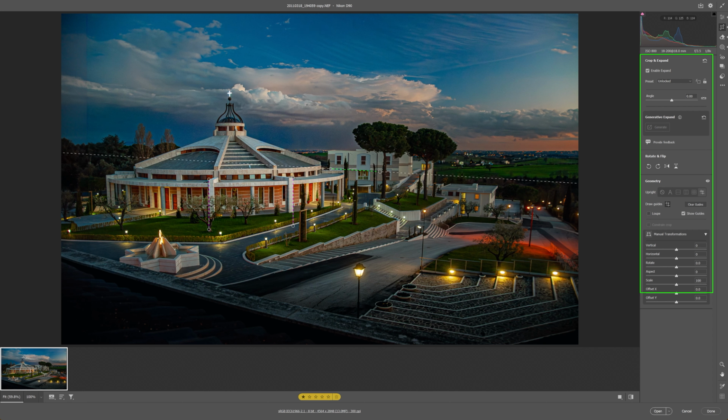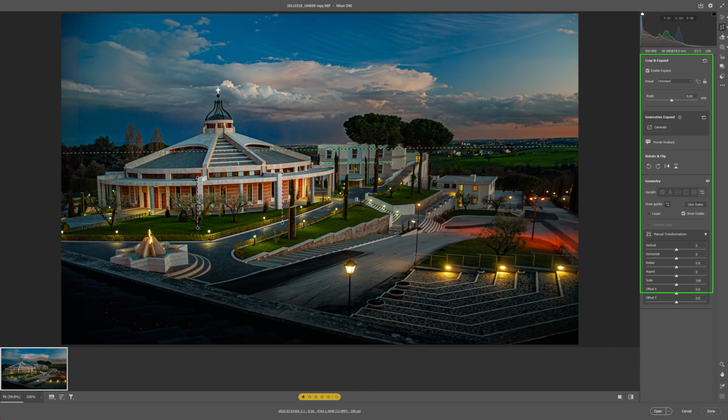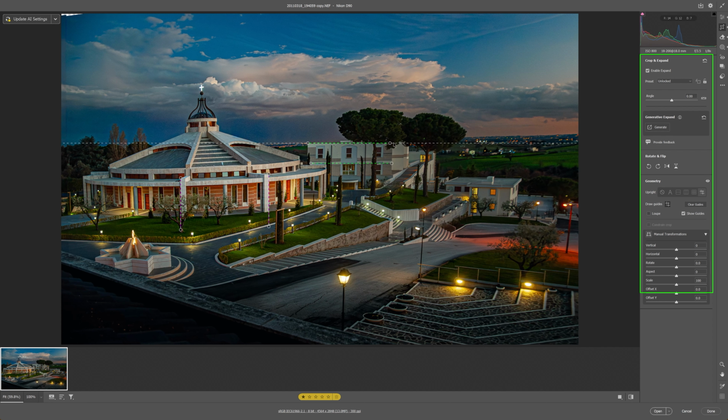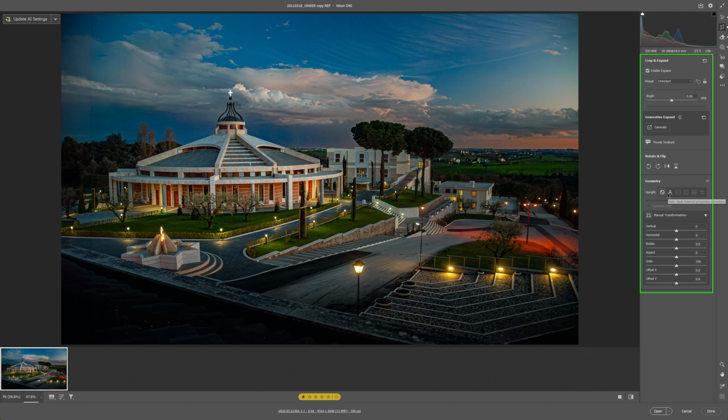For example, I can say these two should be straight horizontally. I made a mistake there. So now it is making those lines straight accordingly in the picture and adjusting the rest of the picture accordingly. I don't want that, so I'm going to say clear guide and go back to off.